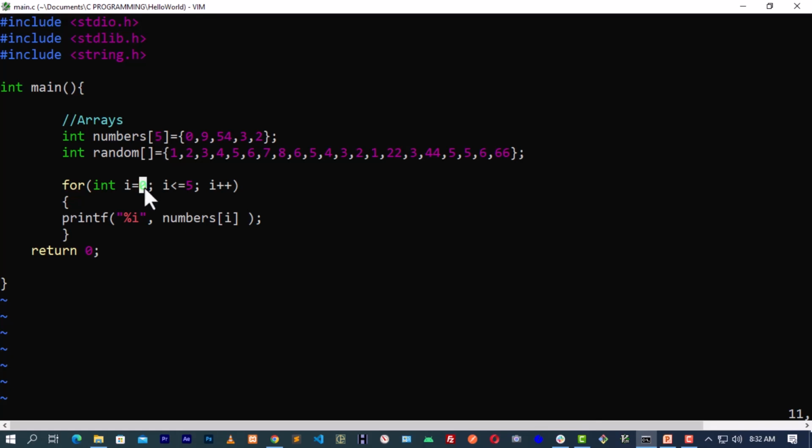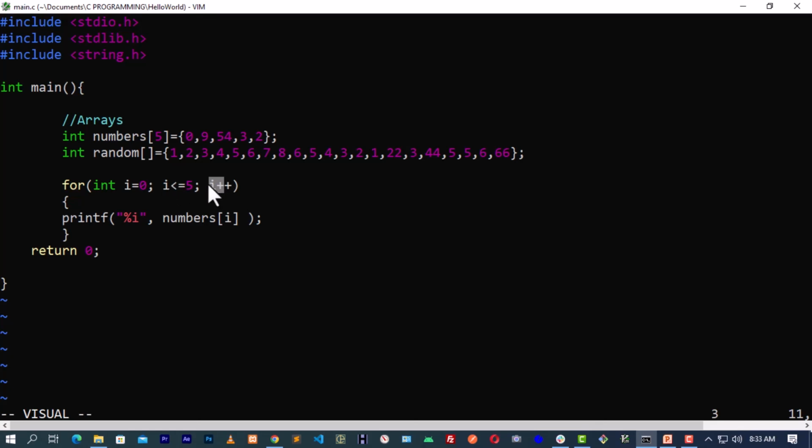Now, when dealing with an array, remember I said the first element of an array is 0. Now, coming to here, this I here is 0 because I have declared it to be 0 here. So when it comes here, it's going to be 0. So if 0 is less than or equal to 5, which is true, then I should be incremented by 1. All these things, just forget about it. We will still come to these operators and conditional loops and all those things.